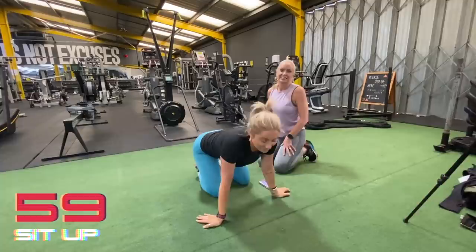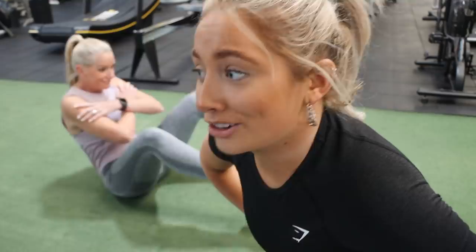Guys, I feel like I've got abs, and I can assure you, when I was doing a sit-up, I did not look like I had abs. Jesus, I look like a hunchback and notched arm now.